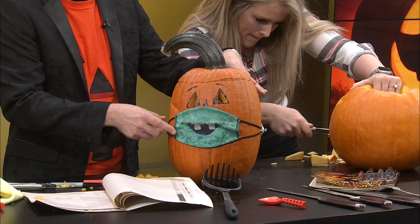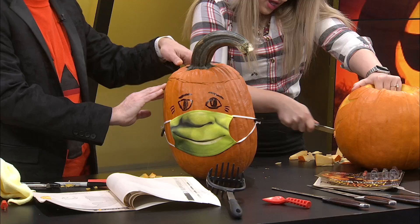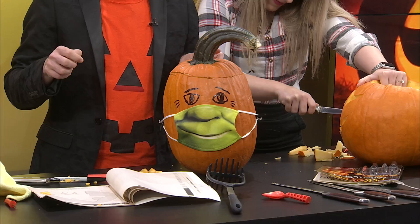I've learned through this whole experience that if you cut the top of your pumpkin in a circle, it's harder to actually get the stem back on. So if you cut it in a different pattern, it's a lot easier to find where it fits back on. I did a double mask pumpkin because I love the Masked Singer here on Fox — they sent us these, and this is the Monster Mask. Then I turn it around and now we have Shrek. You really thought ahead! This is time-saving. I knew I could not carve a pumpkin in the time allotted, and I happened to find these masks on my desk during the commercial.